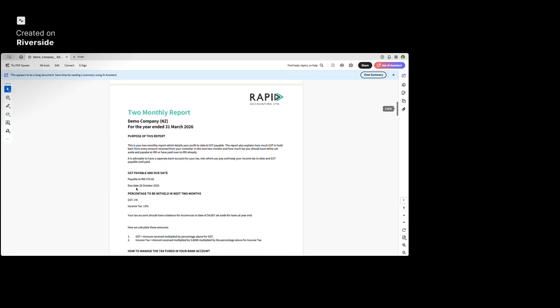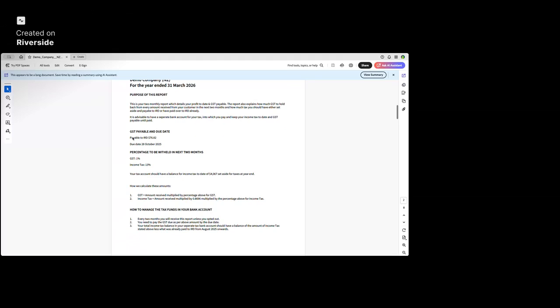So if we scroll down to the second page, this page has two sections of importance. The first section is your current GST. In this case, this report was generated for the GST period ended 30th of September 2025. We can see that the GST is payable by the 28th of October and the amount payable is $76.82. A little side note, a lot of times clients would leave this till the last day to pay and tend to forget about this. Go into your banking app, set up a future dated payment, and then at least it's there, it's set and forget.